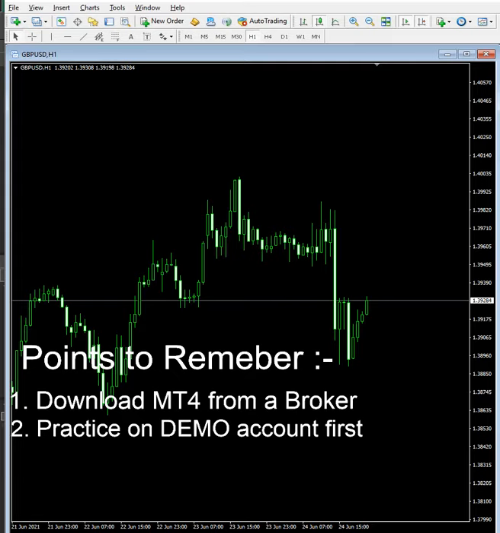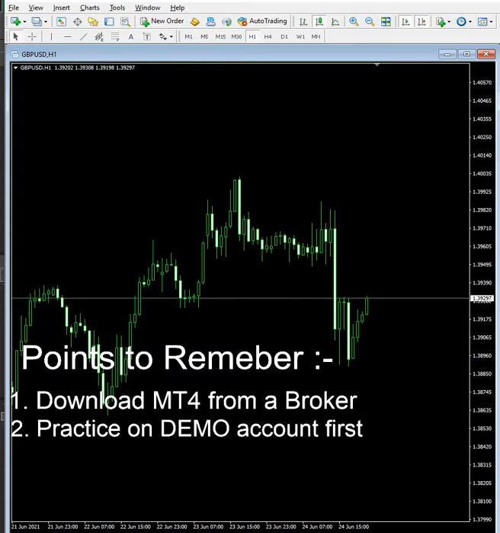So you have to keep in mind, first of all, that MT4 is a trading app for the computer and your phone. You can download the app from a broker, and the broker uses this app on a demo or a live account for you to trade. So, for example, on a live account, you will deposit money with the broker, and you use the app in order to place your trades.